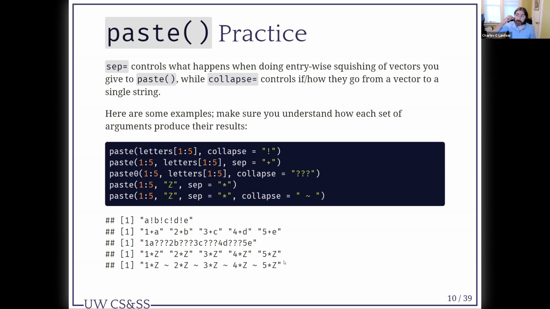Okay. There are times you might want to do these sorts of operations. An example might be if you want to generate a statistical formula based on columns in a data set, you could extract the names, collapse on them with plus signs, and it will string them together. I've done that before. You'll figure out reasons to do it. So just look at these things, try and understand how they work, play with them if you're not sure. But there's a lot of different ways to put text together and mash it together in R. Okay, any questions on that?